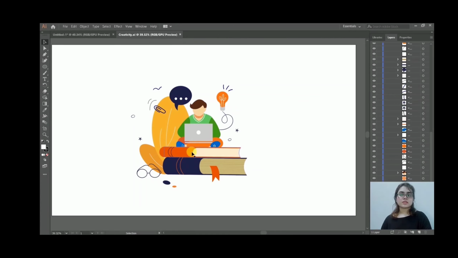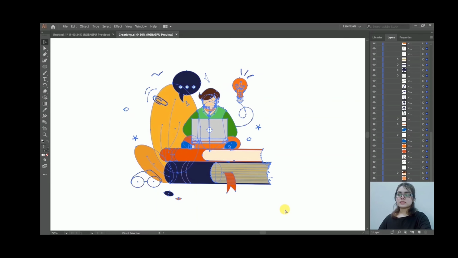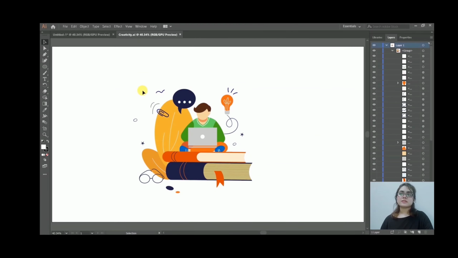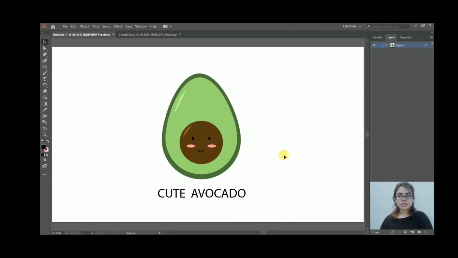This is the next level of illustration. Once you get habituated using this software, you can also create these kinds of illustrations. If I just select all of them, you'll be able to see how many shapes there are. It looks like an operation, but yeah, this is the process because every single thing is separately designed. That's why it's much more complicated. So this is the entire thing. Try with simple illustrations like these. Even I think creating this avocado won't be so easy for beginners.